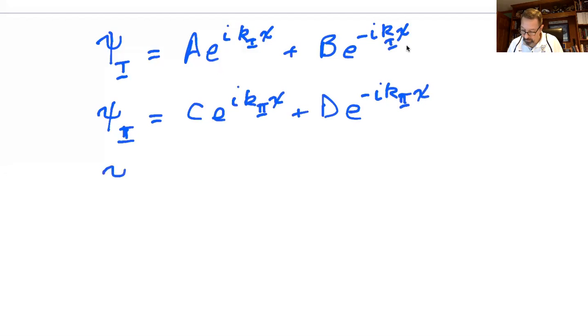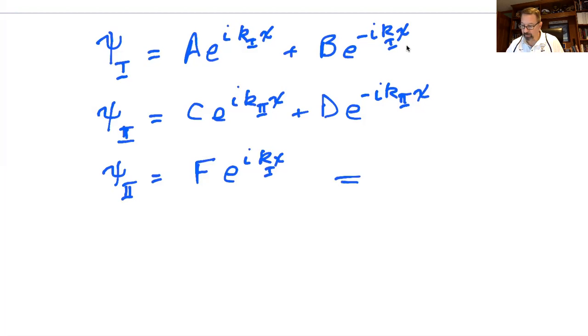And then lastly, in the third region, let's see, we skipped E. That's why I used it before. In the third region, we just have F e^(ik3x), but K3 we showed is exactly the same as K1. So I could just write K1 right there, times x. And remember, we don't have that G coming back because there's nothing to reflect the particle once it gets beyond the barrier. So it can only be moving to the right. And that's why that's missing right here.